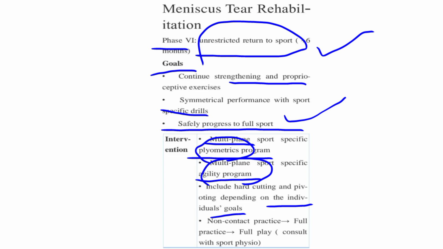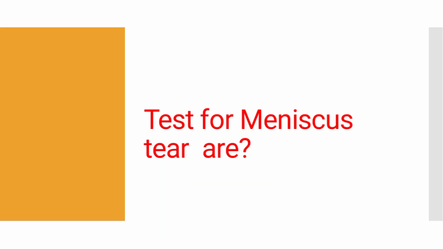Non-contact practice, then full return to the sport. The patient's return to full sports activities is always in consultation with the sports physiotherapist. What we discussed today is the meniscus tear and the special tests to diagnose the meniscus tear, and we went through a detailed description of the rehabilitation of all the phases of the meniscus tear.